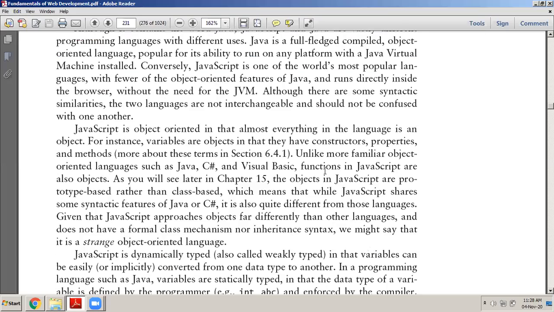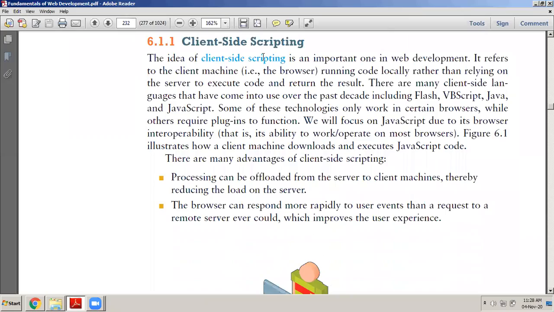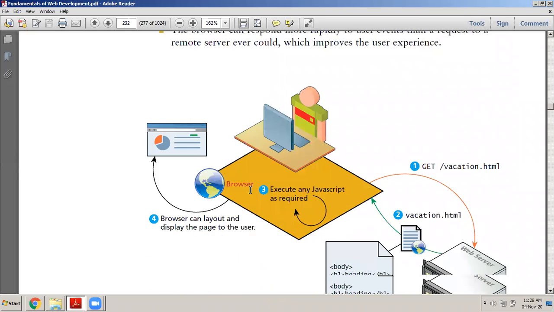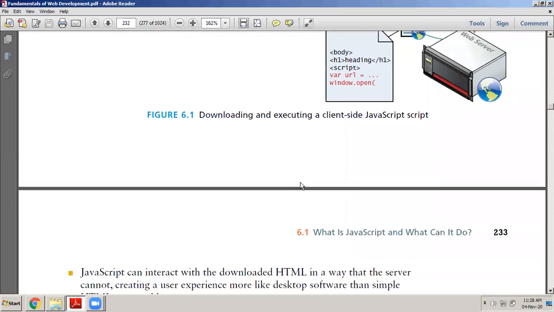Remember that much. Let us go further and then understand what is client side. I have already told you this is something which executes on the client's machine. When we say client side scripting, remember this script executes on the browser. The browser is capable of running JavaScript. The browser has JavaScript runtime environment, and hence it is able to execute that. Remember, client side scripting means it executes in the browser. So we saw exactly this one diagram in the last class.